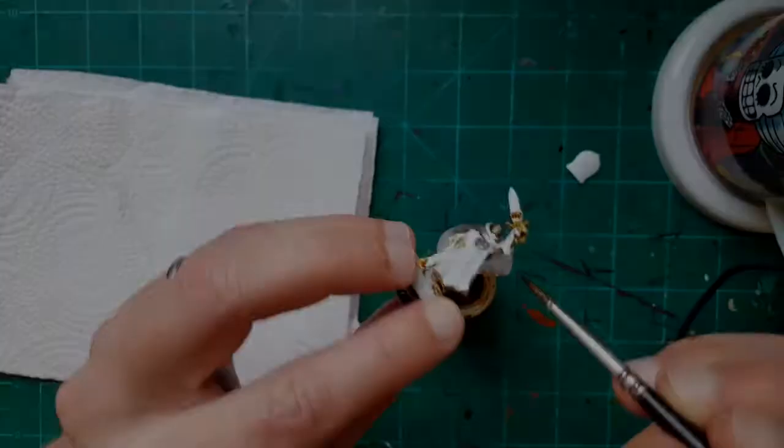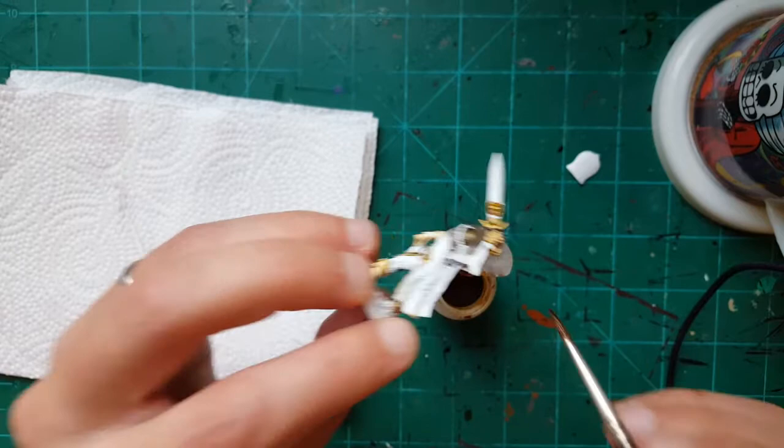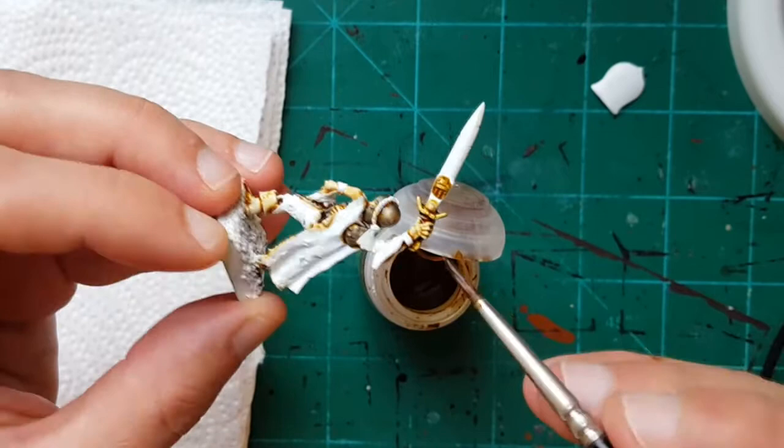You might be wondering why I haven't painted the sword yet. So I want to do the sword in a different way to show that it's magical. It's not just a piece of steel with no magic properties.